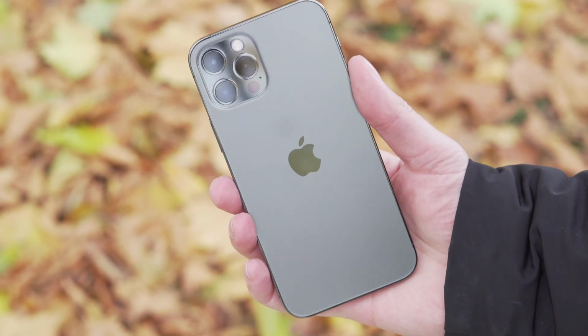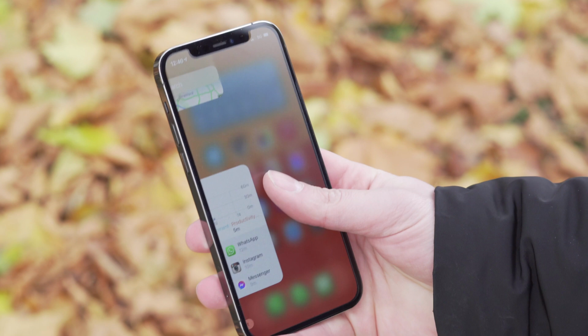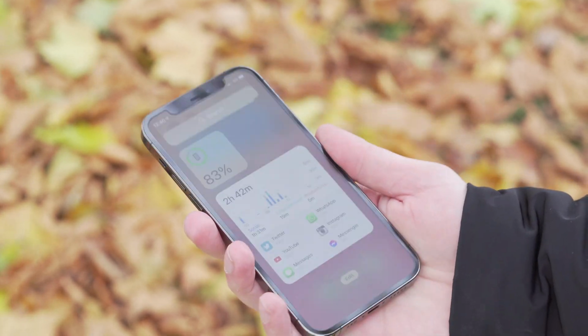I'm not sure what it is about the square new boxy feel of this phone, but it does just make it feel better. Like for me, when I'm holding it, I feel like I'm less likely to drop it because I can rest it on my little pinky at the bottom, and I know it's safe because of that square design. And the only other thing really is it makes it sometimes a bit harder to pick up off the table, but you just get used to that really quickly.